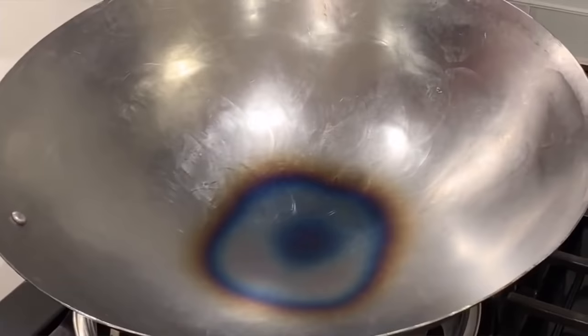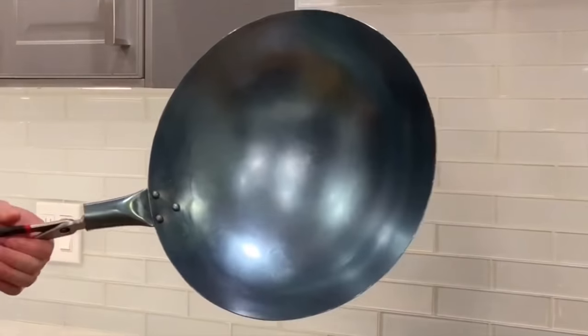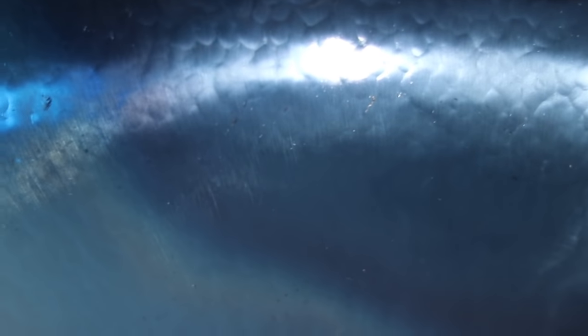The iron of this wok also came blued and seasoned. I go into detail on how to blue and season a wok in my how to season a wok tutorial. So if you're interested in that, I'll link that down below as well. The reason why you want to have the steel or iron blued before seasoning is because one, it'll give an extra layer of resistance against rust. Two, it'll allow the oil to bond to the wok more easily, creating a better seasoning. And three, simply, it just looks badass.